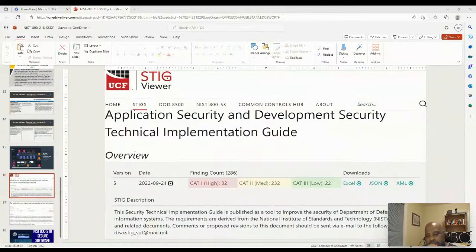But two is, since you've got high, medium, lows, that tells you the risk of your application, right? If you've got 32 Cat 1s and all your 32 Cat 1s have vulnerabilities, that means those are in the wild and they're being attacked. So they're high risk and high impact, right? So if you have a bunch of these, we should say ATO, authority to operate, we're sending your stuff back to development, right?